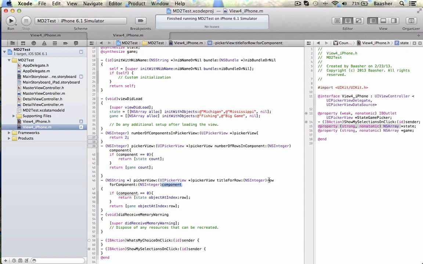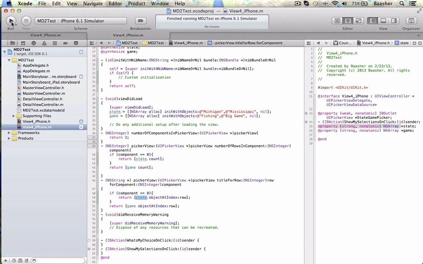State 0, state 1. Then it'll stop because we already told it how many there are, 2. It'll go here and then it'll go over here, and we'll make a detection. If component is 0, the state, give me the array at index 0, then it'll fire it again with component state, with row equal to 1. Then we'll pull in the state array the index at row 1, which will be Mississippi.